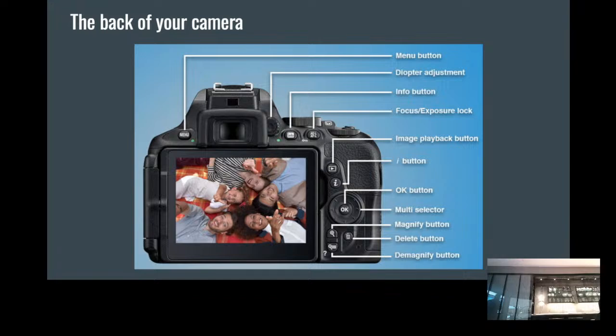Focus and exposure lock. So on the very back, some of these cameras will have an AE-L, an AF-L button. That is very similar to when you use your finger to do a half click on the trigger to focus on the subject matter. You can basically just hold on to that and take photos. If you hold on to it long enough, it should lock into place depending on what menu settings you have.